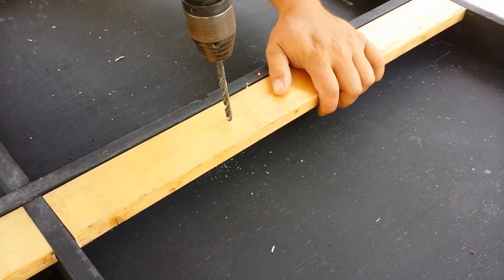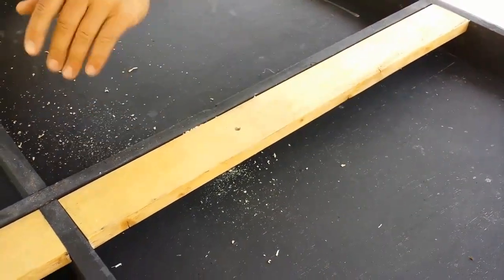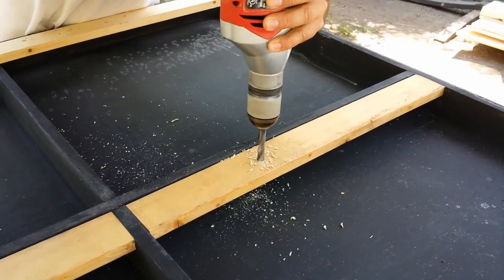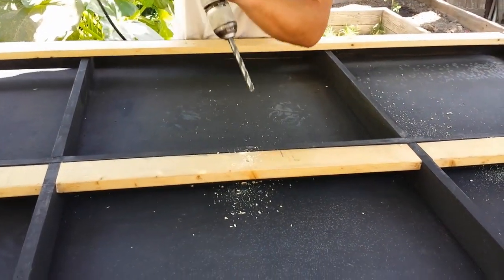I'm going to step up each one of these holes so that my holes are clean. And then the final hole for the bolt side, I go slightly larger so that the bolt slides in with no problems.